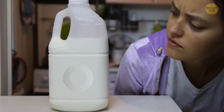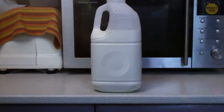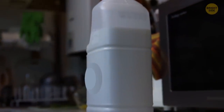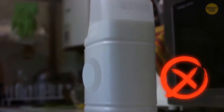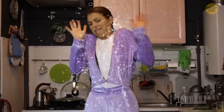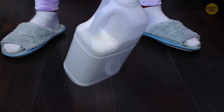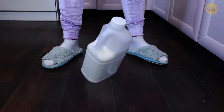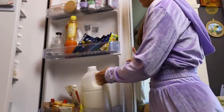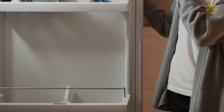The circle on a plastic jug of milk can tell you if the milk is good or bad. When the circle is inside, take that as a good sign. When it pops out, it means the milk is expired. Also, the circle helps keep the jug from blowing up if you drop it — when it hits the ground, the ring will expand to keep the milk inside the plastic. And if you leave milk in the fridge too long, it will develop gases, and the circle will prevent the jug from popping inside the fridge.